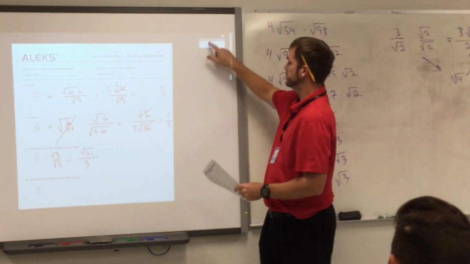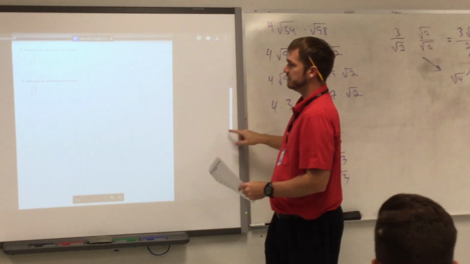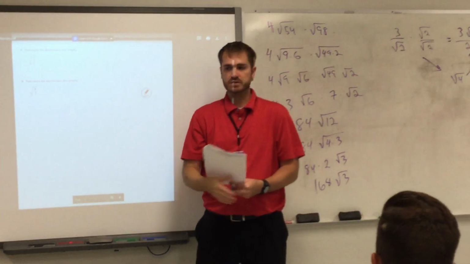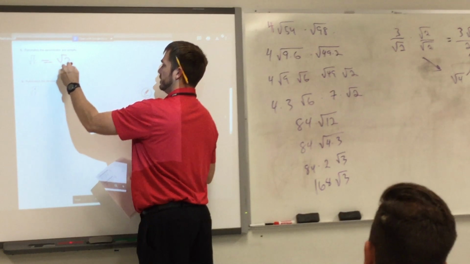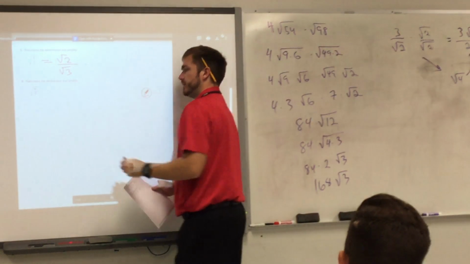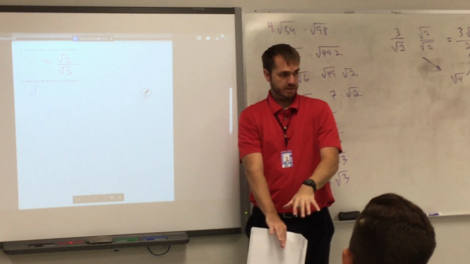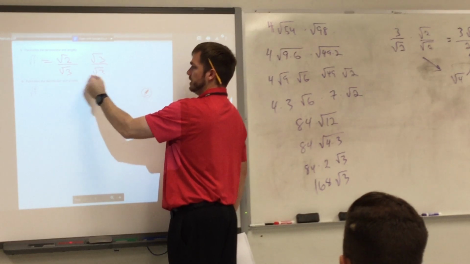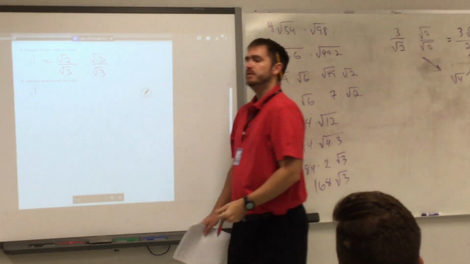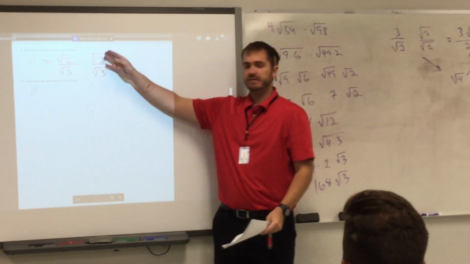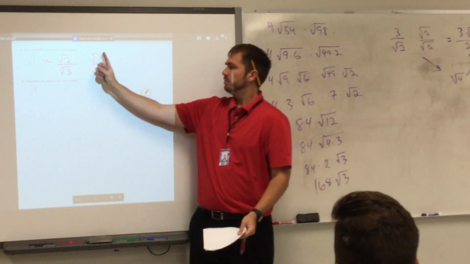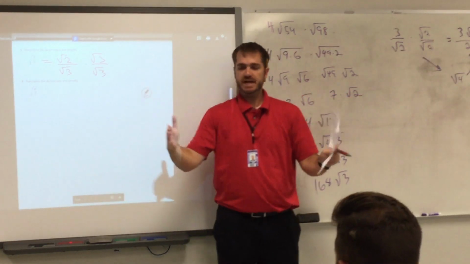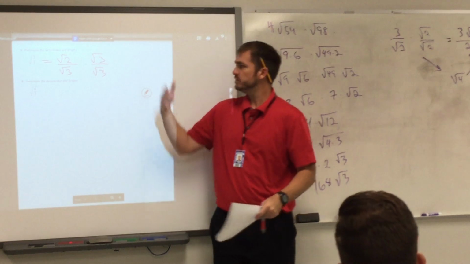Looking at the back page. Ooh, now this one's interesting because it's the square root and it's got the whole thing all together. So what we're going to do is split it up here. Square root of 2 over the square root of 3. It's not allowed because we can't have square roots in the denominator. So we will rationalize it per their instructions and multiply it by that denominator over itself. Just as a reminder, since I like saying it, anything divided by itself is one. And multiplying by one, we're not changing the value. It's not like it was this size and now it's this size or smaller or anything. It's actually still the same size. It just is going to look a little bit different.